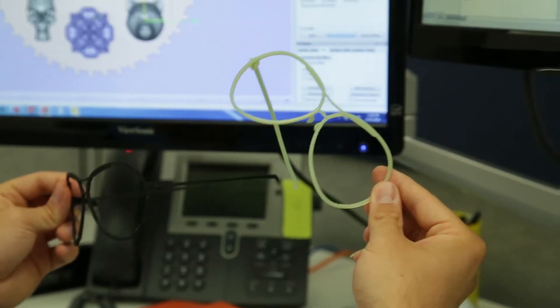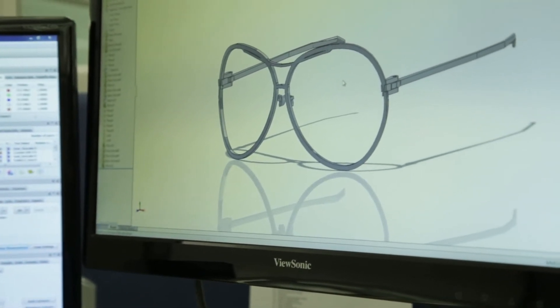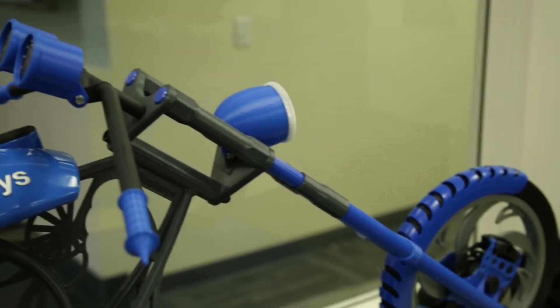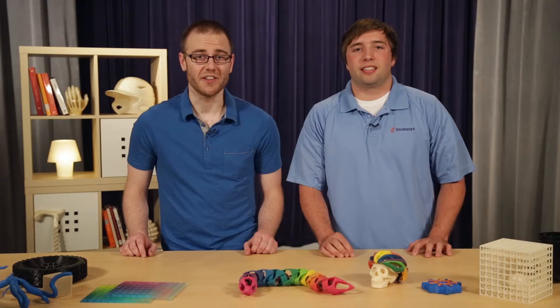Additive manufacturing, or 3D printing, is changing the way things are made and is quickly becoming a disruptive technology for producing complicated geometries and customized products. Our experience in the uses, design, and development of 3D printers has shown us how exciting and revolutionary this technology has become. It's only going to get better.